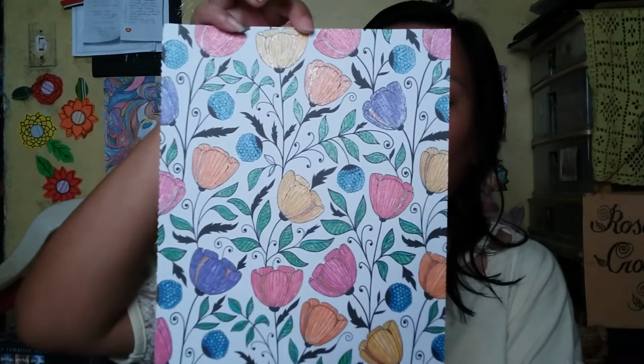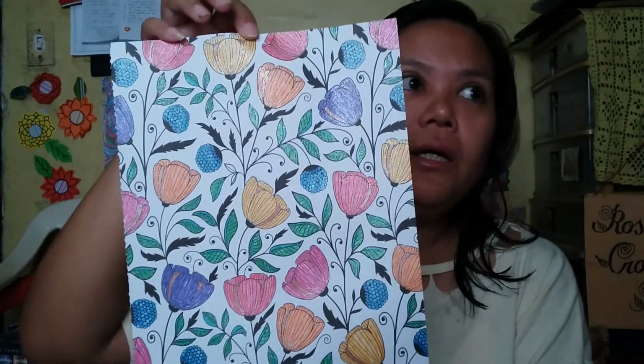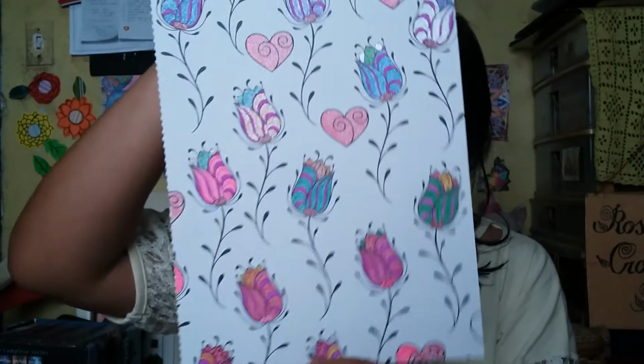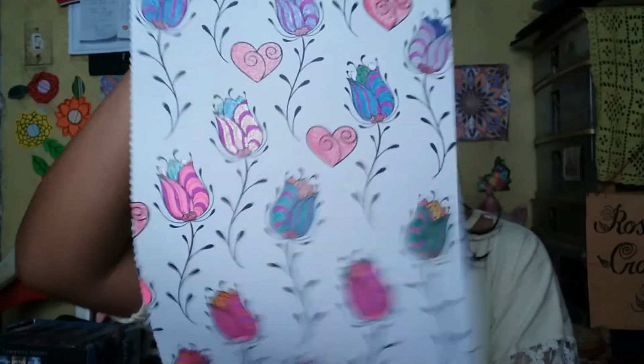And just the other night, I started to color again. And this is the second one that I made. This one I really like because of the colors that turned out. And I finished this in just one night. So I'm pretty happy with it. And last night I did this one, kind of some tulip designs or tulip flowers. So these ones are going to be hung on my back wall. So that is also one of the projects.